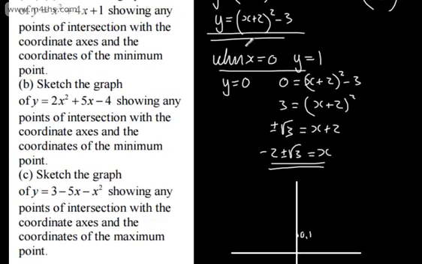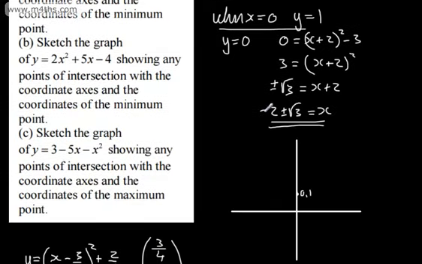That's where it crosses the x-axis, the y-axis when x is 0. The next one we've got is -2 plus root 3. Now -2 plus root 3 is going to be about here. The square root of 3 is about 1.7. So this point here is going to be (-2 plus the root 3, 0). Don't write that it's about -0.3. You've got to write it in exact form.